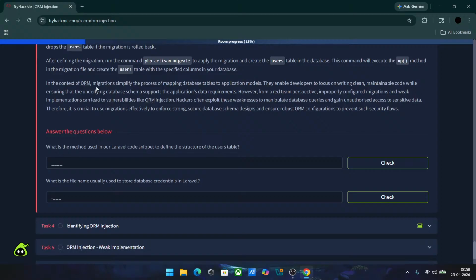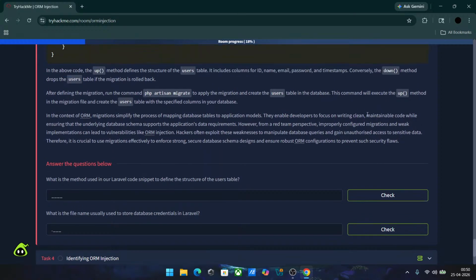In the context of ORM, migrations simplify the process of mapping the database tables to application models. They enable developers to focus on writing clean, maintainable code while ensuring that the underlying database schema supports the application's data requirements. However, from a red team's perspective, improperly configured migrations and weak implementation can lead to vulnerabilities like ORM injection.